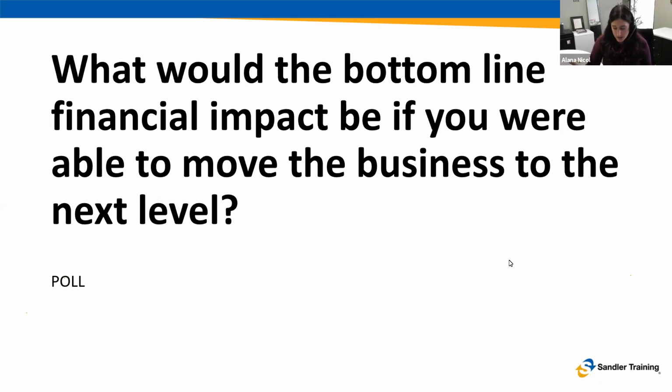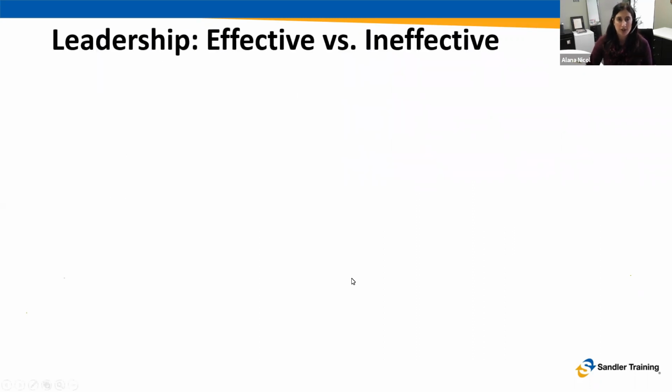So where I want to go next is, let's start talking about what are some best practices, what are some of the things in our leadership that might be preventing us from getting to that next level, and what are some things that you can do and change to help you and your organization grow. So let's start by looking at effective and ineffective leadership.